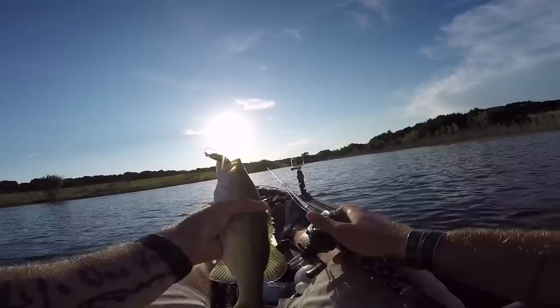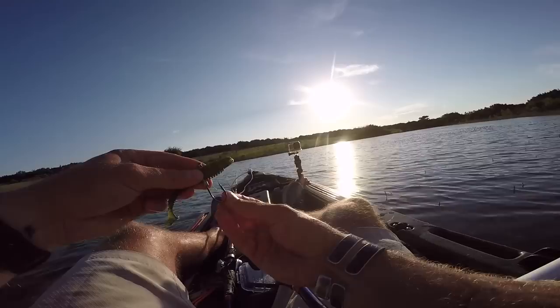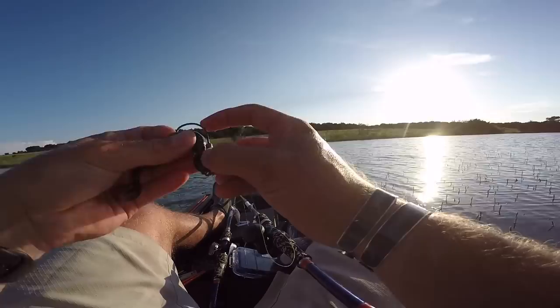Problem is, I need to get some with some size. Only got maybe an hour left of light, maybe. And I keep catching fish of this size. But I'm going to continue to throw this moving bait because this is the only thing I can get to work right now. They will only eat moving baits in the grass. Of course, I can't get them to eat the shaky head because I can't really maneuver through here. That swim jig wasn't working nearly as well as this. I almost said nearly as well good, which wouldn't have made any sense whatsoever.